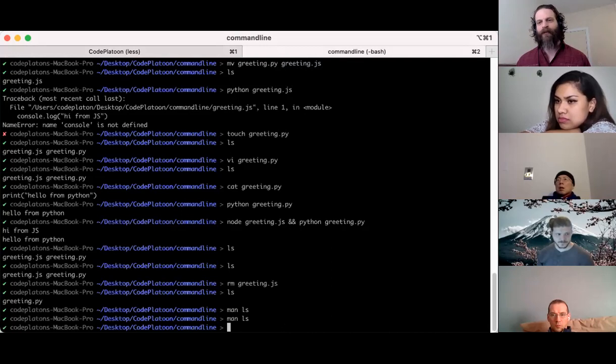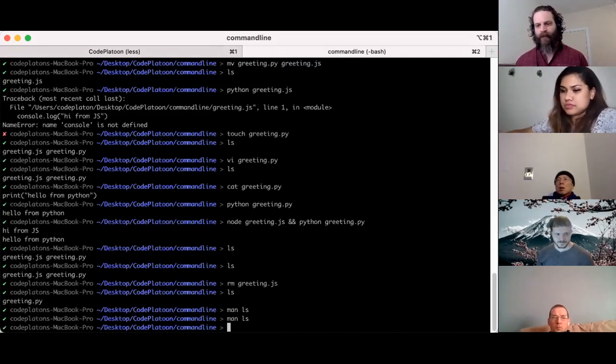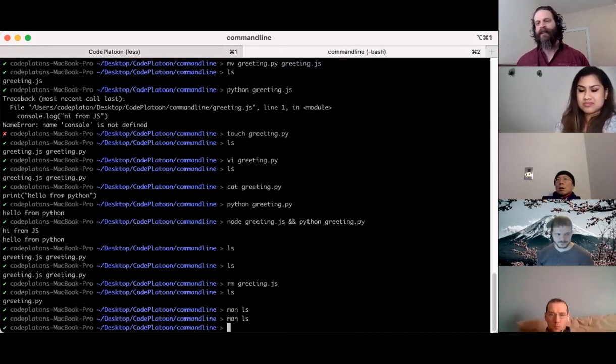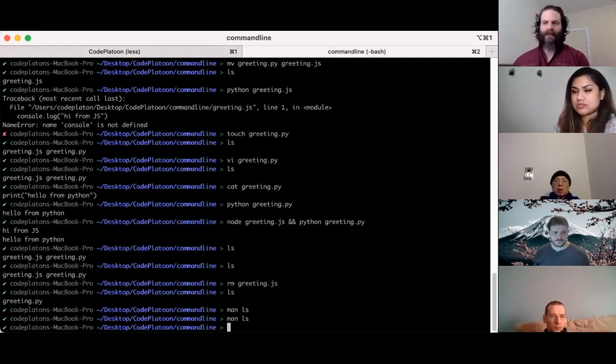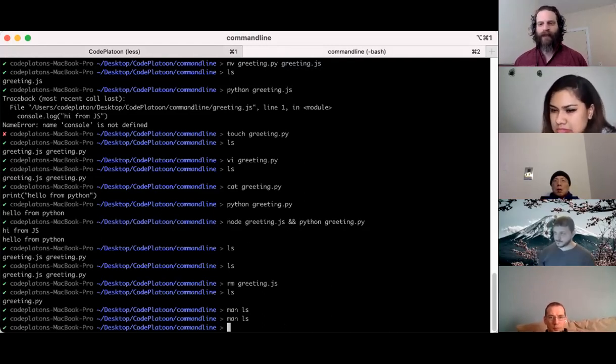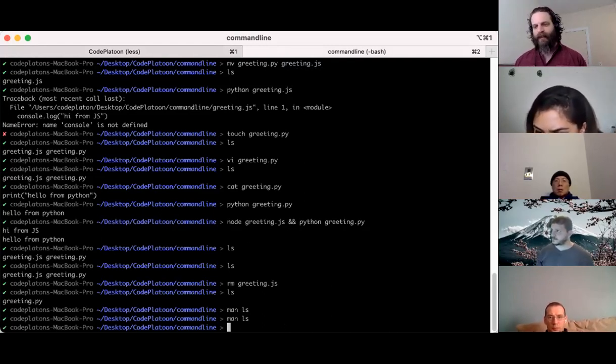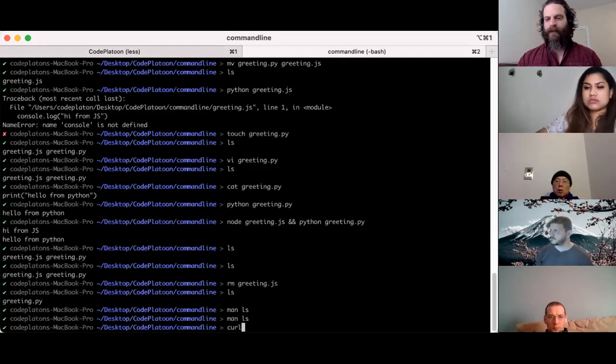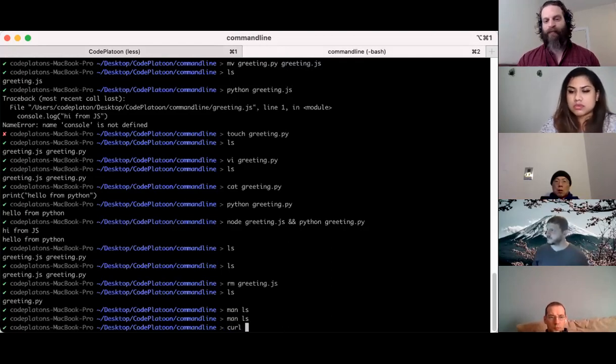Bash is a full featured language. So Chris, who was just on setting up the cloud, you can look at the bash script that he wrote. It's like 100 lines or something. So it's a language that has conditionals. You can write functions. There's all kinds of other utilities that we'll be using on the command line, like curl. With curl, I can visit a website on the command line.